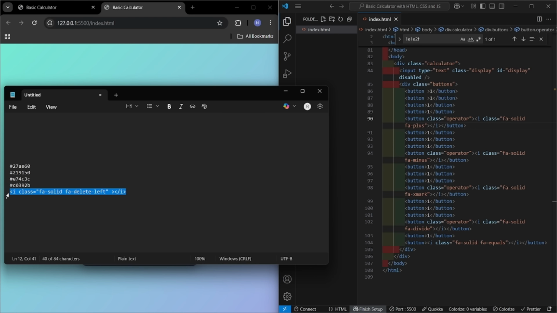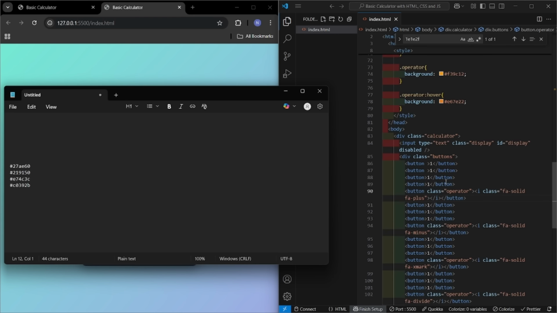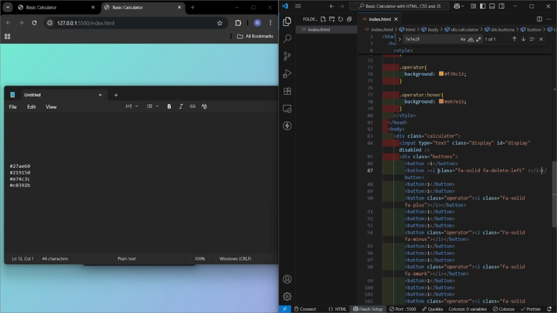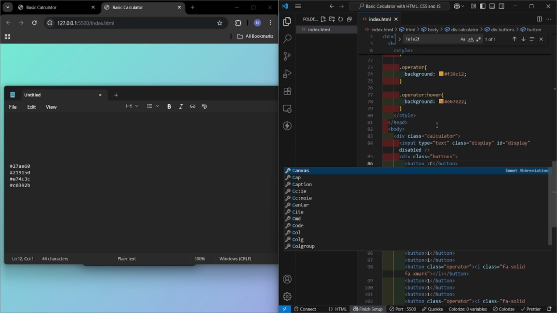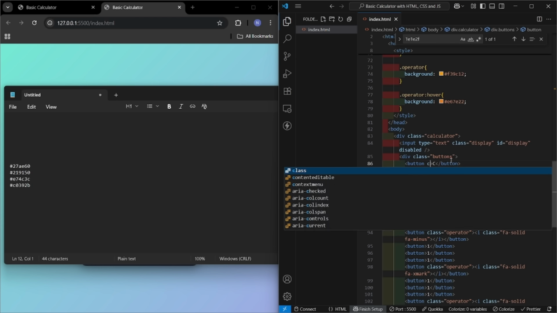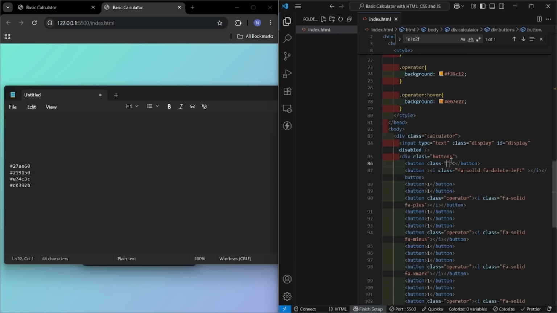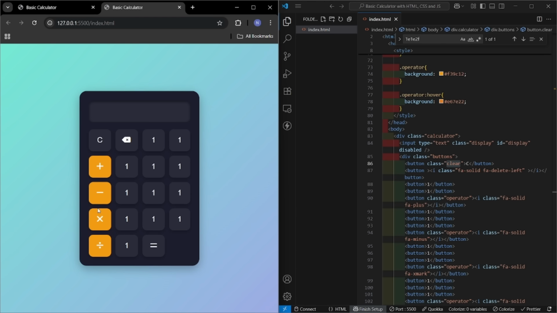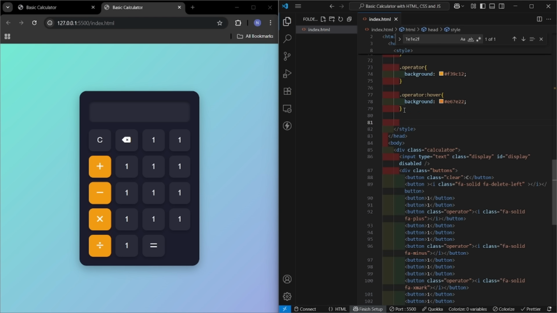And now the last thing left, which is for our delete button. Delete button will, after this one, will be the second one, and this will be the clear one. So again I will give it a class for clear, so that we can give a separate color to it. Okay, you can see plus, minus, multiplication, division, and this is the clear button. So for clear also we'll have a separate class, dot clear.